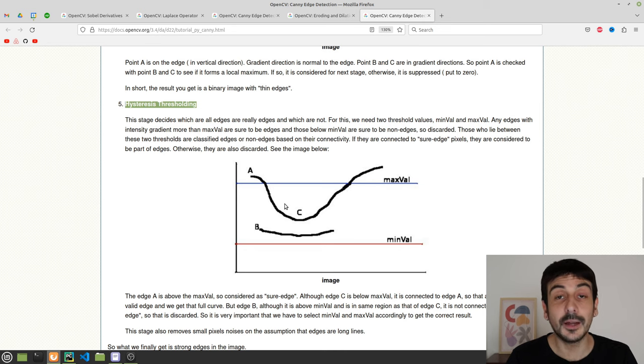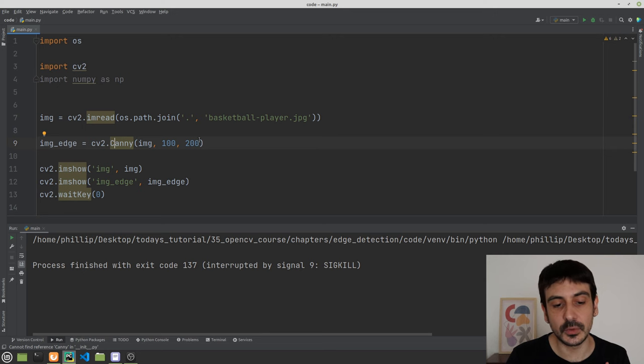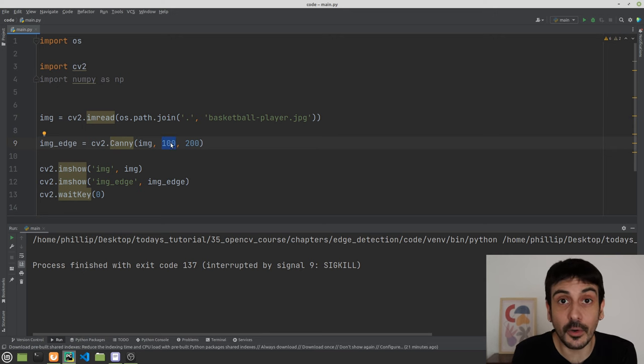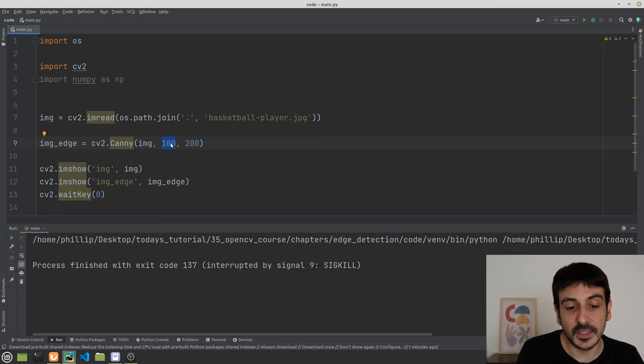But if I have to be honest, the way I set these two constants when I was preparing this lesson is just by trial and error, right? Just try a few numbers until you are satisfied with the results. That's my recommendation for you. I would say that's a very healthy approach, because I also noticed that this edge detector is very robust and it's not really that sensitive to different values.